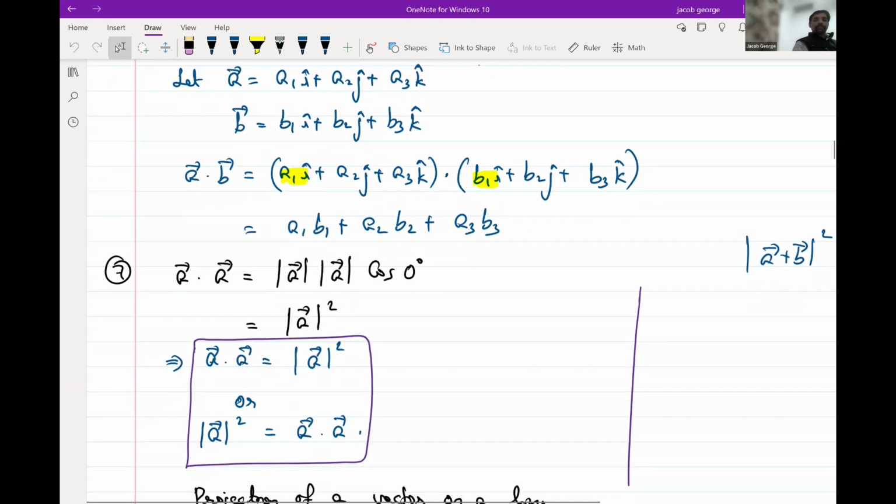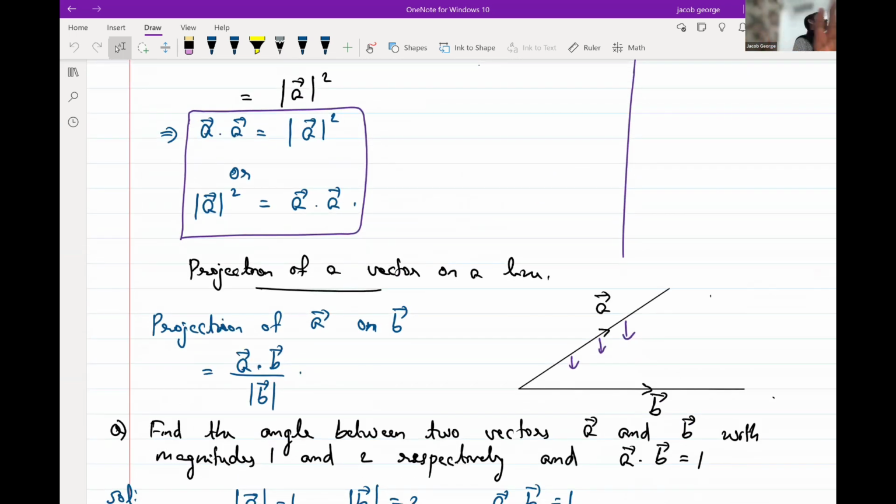Then projection, another important one for the MCQs and 2-marker questions. In the majority of question papers it is here. What is the projection of vector A on vector B? Vector A dot vector B by magnitude of vector B. So this is the importance of vectors and 3D. From a small quantity, you get a lot of questions.